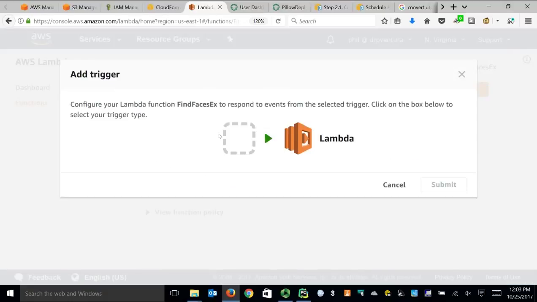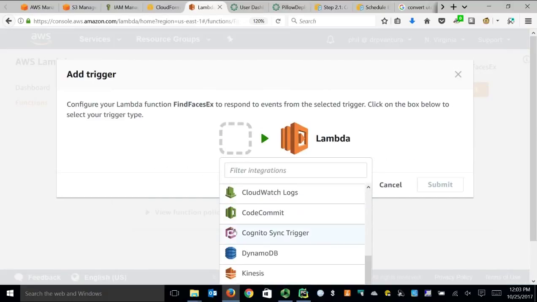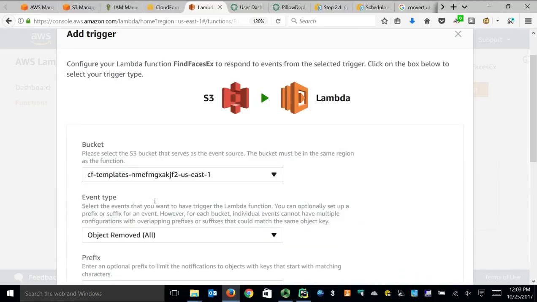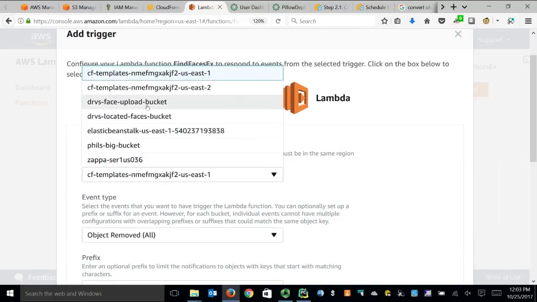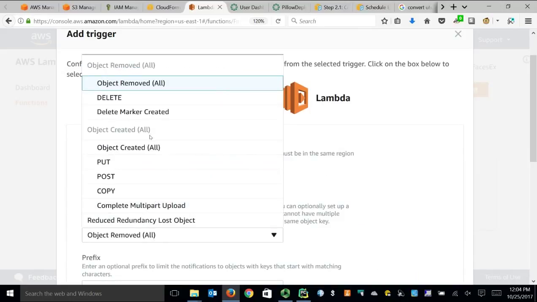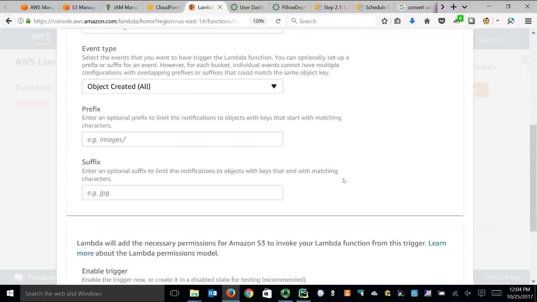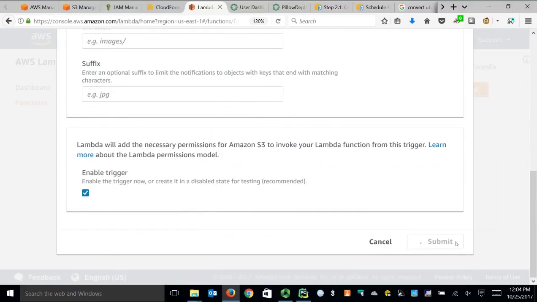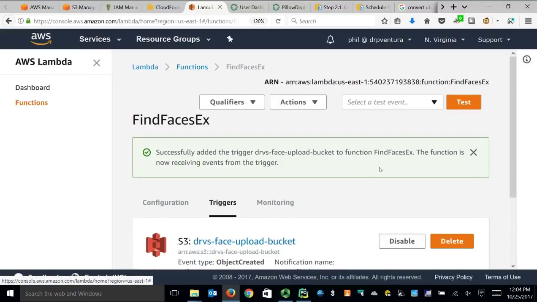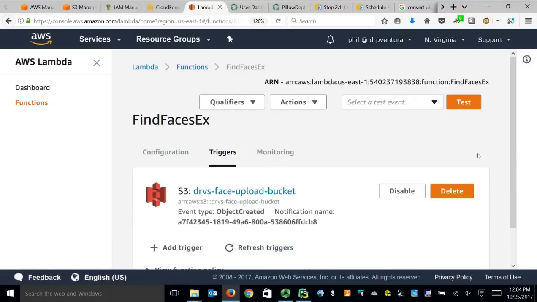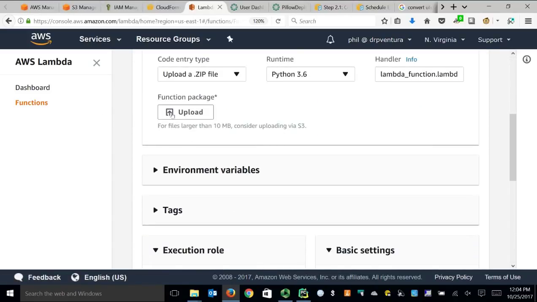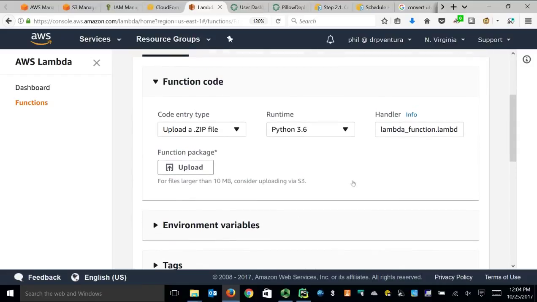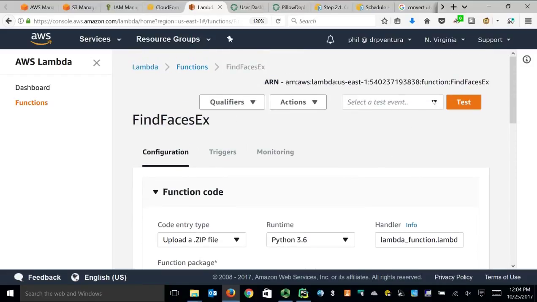Set my triggers, come back to that. All right, face upload bucket, object created. Good. Back over to the configuration. Yes, we have. Okay, it looks like it's there.